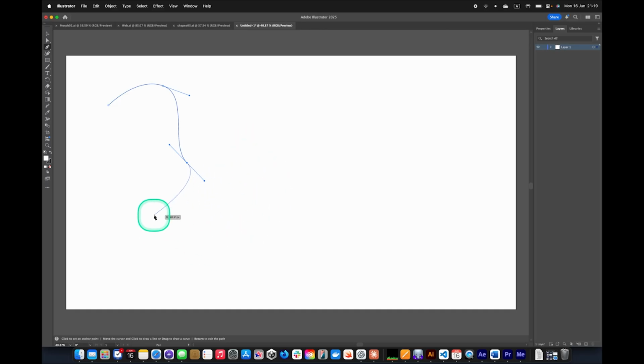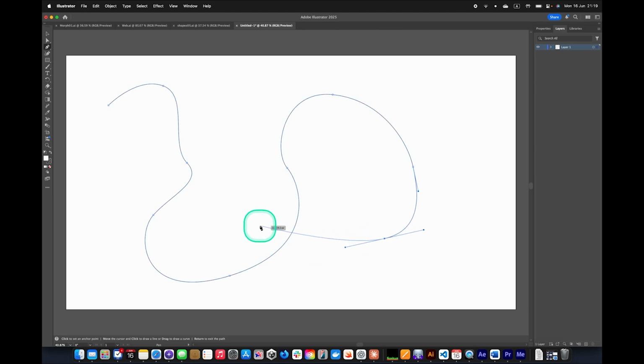I'm just going to wander around, just gradually draw out some sort of interesting path for my blob to follow. It's an organic shape. It seems appropriate that I would make it follow some sort of blob-like path, something like this. Now the way my object is going to follow this path is that it's going to go from the first point I draw up to the last point. So I'm actually just going to end down here in the lower right.